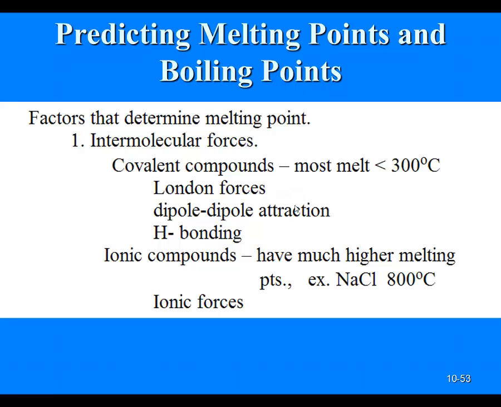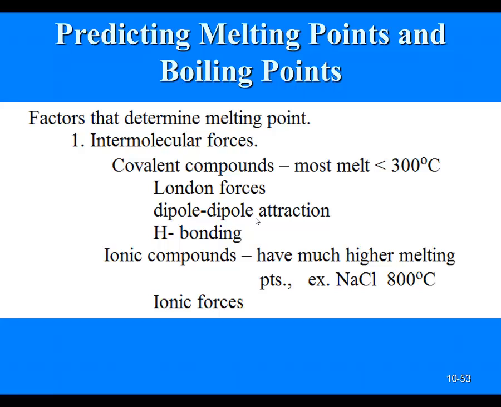Now, if I get polar molecules, not only do I have London dispersion forces occurring because I always have these electron clouds with distortions, but I also have a permanent dipole sometimes when there's a difference in the electronegativity of the atoms on different portions of the molecule. In those permanently polar molecules, you get what are called permanent dipoles. So you get a molecular dipole of one polar molecule interacting with a permanent molecular dipole of the second molecule over. Those dipole-dipole interactions happen to be much stronger than only London dispersion forces in most cases, though they both contribute. And so those dipole-dipole attractions will tend to give you higher melting points.